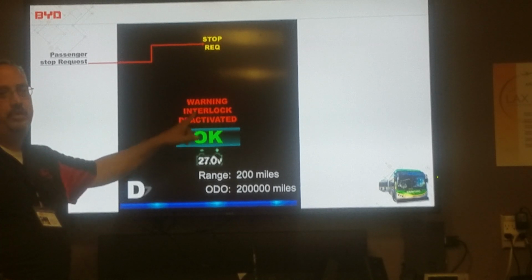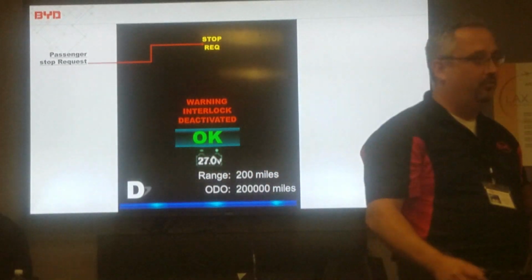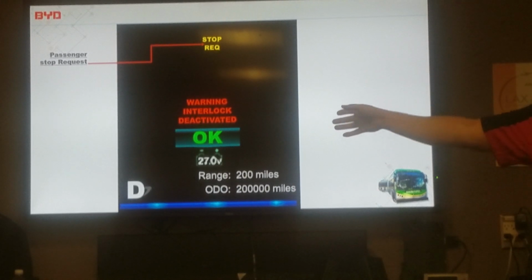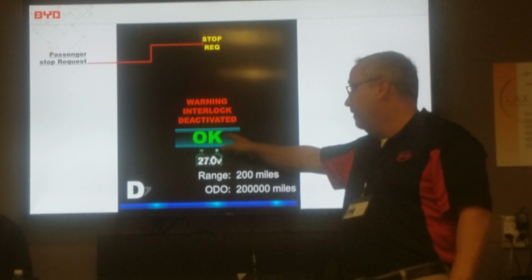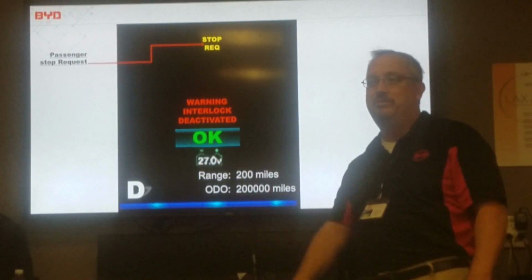There's two different screens. I don't remember exactly what it says. Saying that the low voltage is charging, or it'll say recharge the low voltage. It'll look like it's asking you to do something. It's not doing that. It's just a bad translation when they put it into English. What it's saying is it's charging the low voltage. So if you see something about the battery and the bus is turned off, just look here at this voltage. If it's 27 or above, it's charging that battery, the low voltage battery.